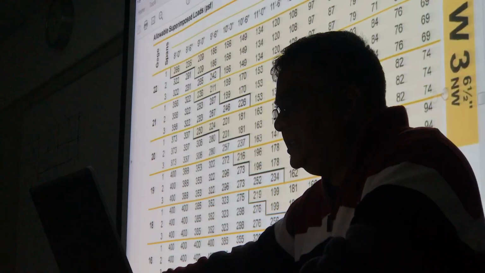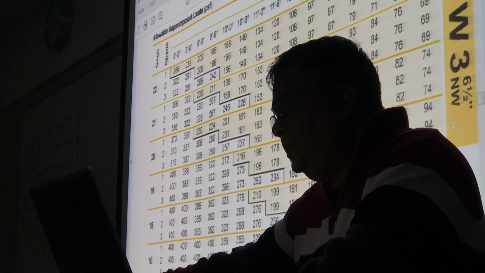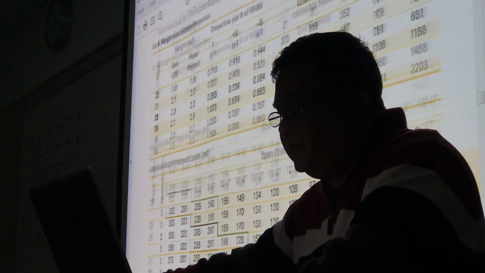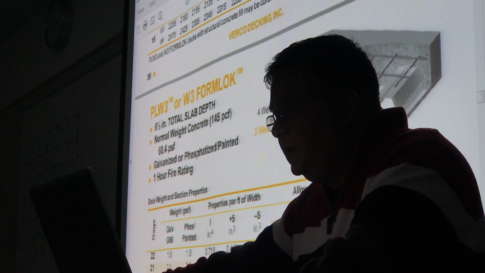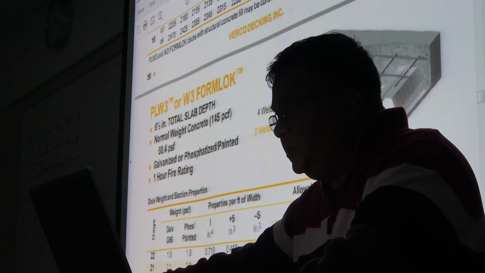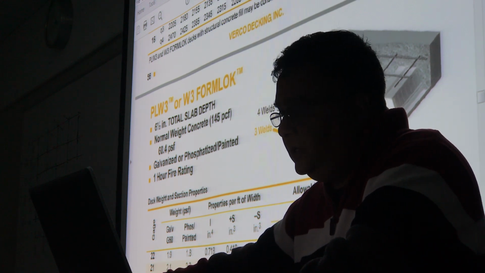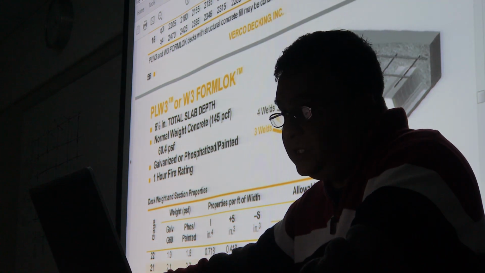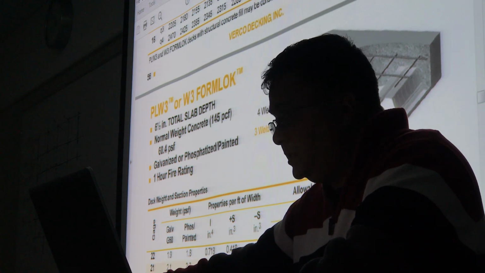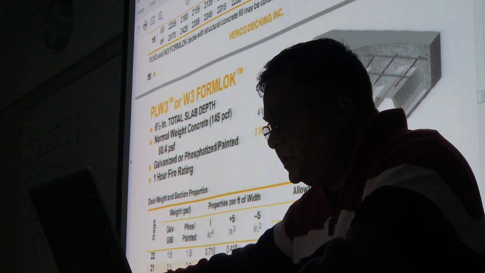Okay, I'm using this one. Vulcraft W3, normal weight concrete, 6.5 inch. The deck looks like that. If you look into that, this is the deck. It's a kind of wide flange W shape, or W3. And what W3 means is the length from the top to the bottom is 3 inch. It looks almost like a W. If you look into that, there is a groove here and it comes back like that.